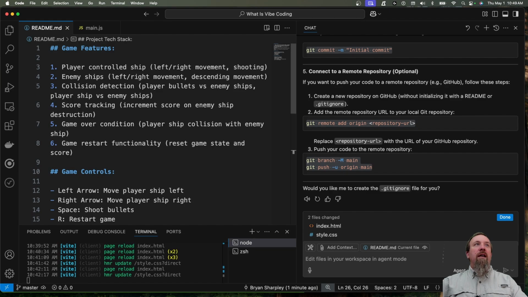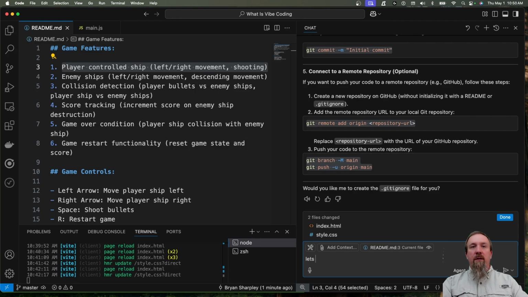Now, it's tempting to just let it do all this in one shot, but so that we can build this in a logical fashion, let's just draw the ship on the canvas first. So let's create the player ship.